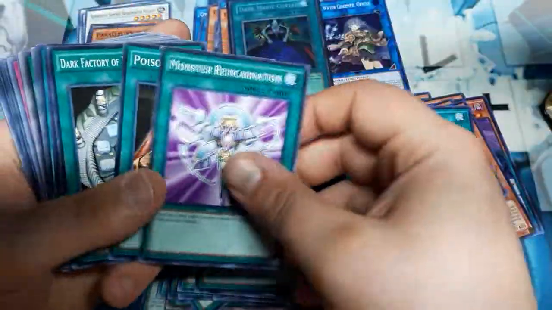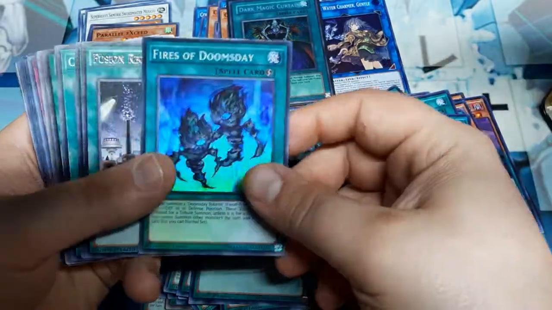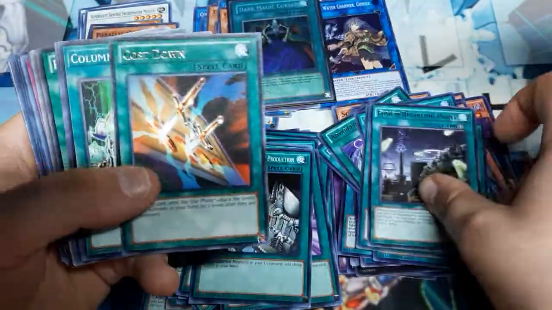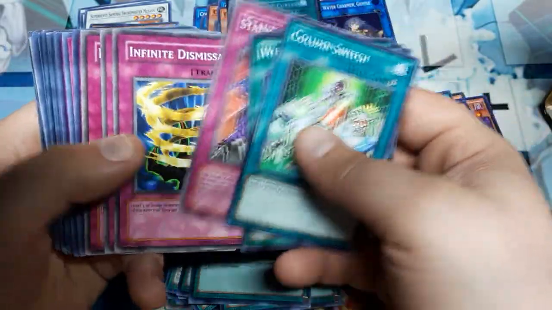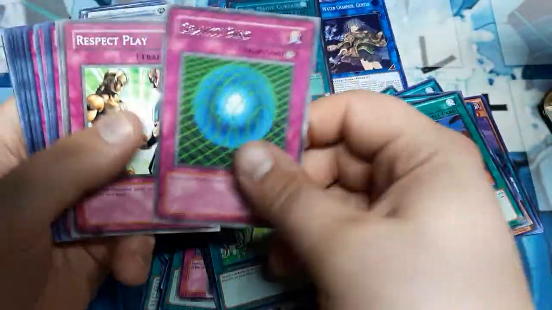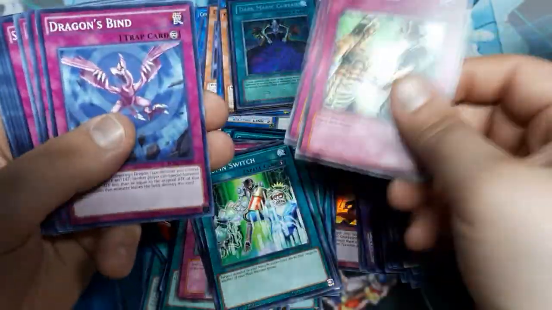That right there might be something. Again, I don't know if it is. I don't remember how the Premium Pack rarities fell out. Fires of Doomsday is a super. That's different. Cost down, always fun. Original Gravity Bind. That's kind of cool. The old Respect play.